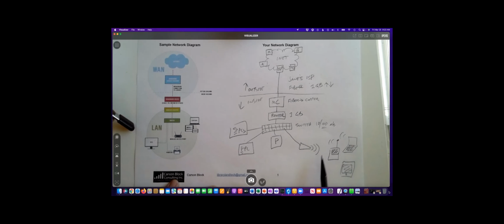So when we're on Wi-Fi, remember I was saying, people say the internet is Wi-Fi. It's like, no, our Wi-Fi is not the internet. The internet's up here. This is how we connect and go through all these things.